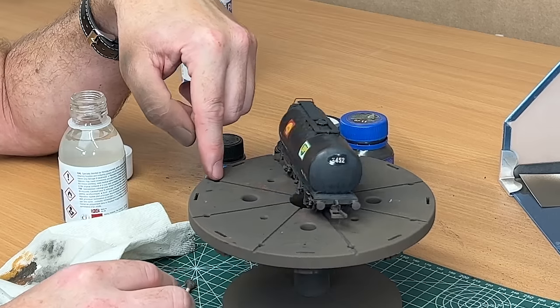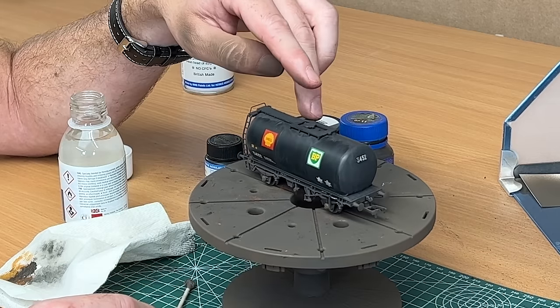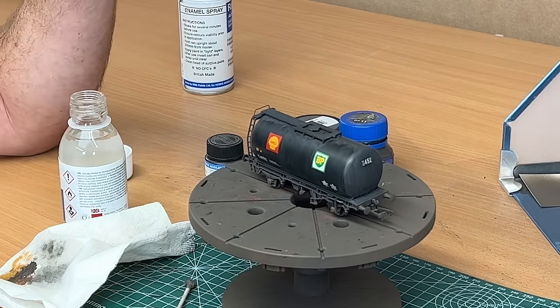And then we're pretty much at a point where we're getting close to being able to add some weathering powder to this and finish it off.